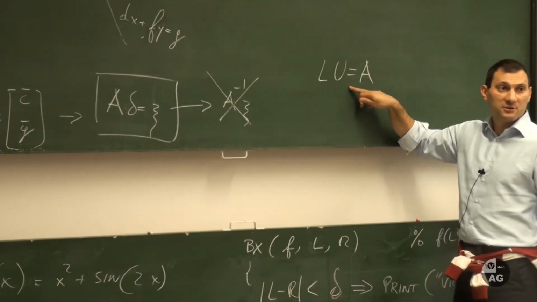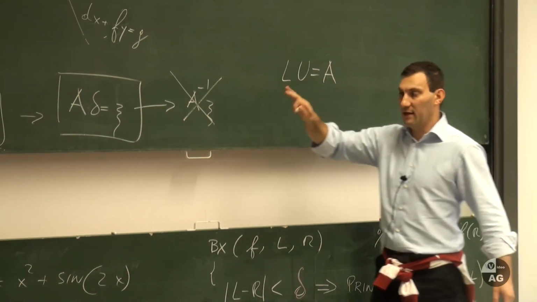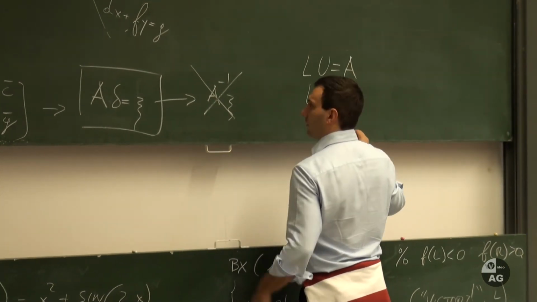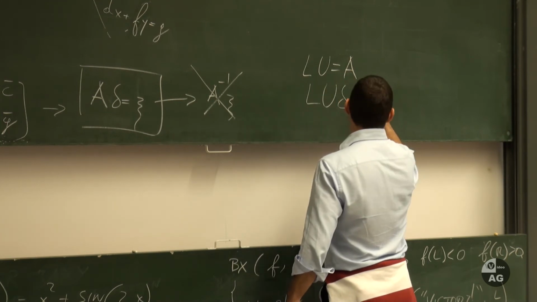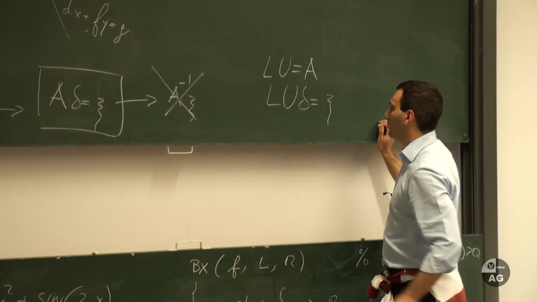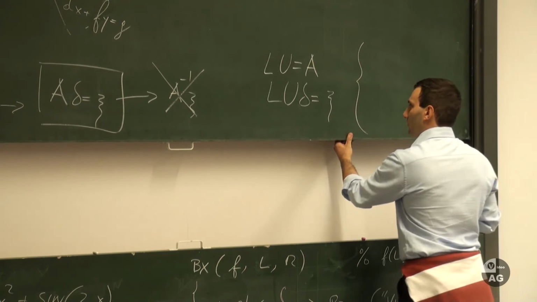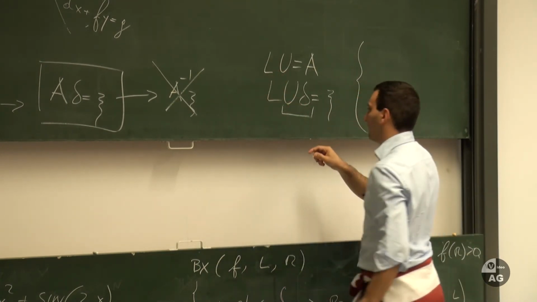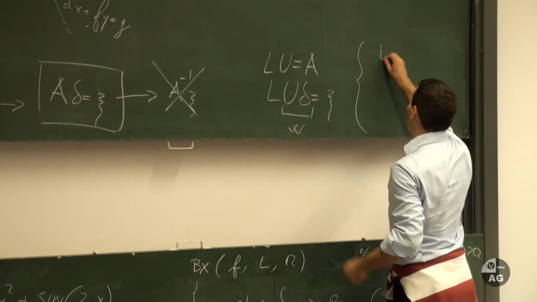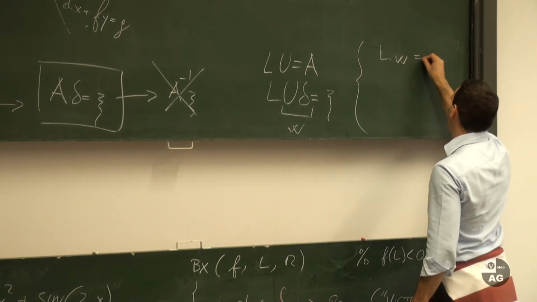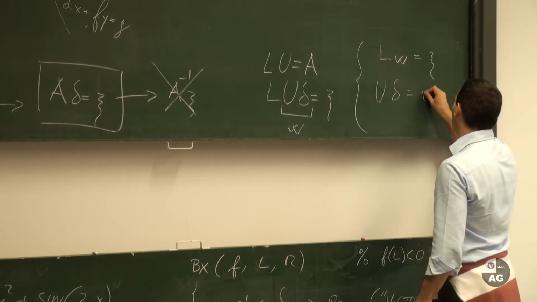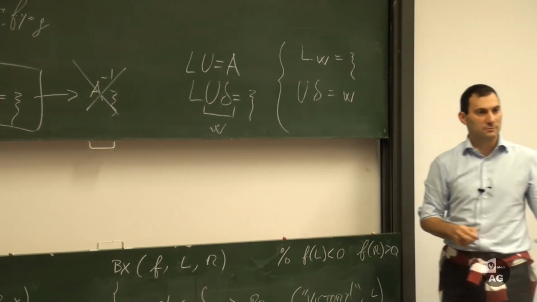As my followers rightly suggested, we compute an LU factorization or some other factorization depending on the properties of A. At that point we have LU delta equals C, and we have to solve this monster here. So we solve it in two steps. First we just assign a different name. Now I need a different name, W. And we solve LW equals C. W is an unknown. And then we do U delta equals W. That's how we solve a linear system.